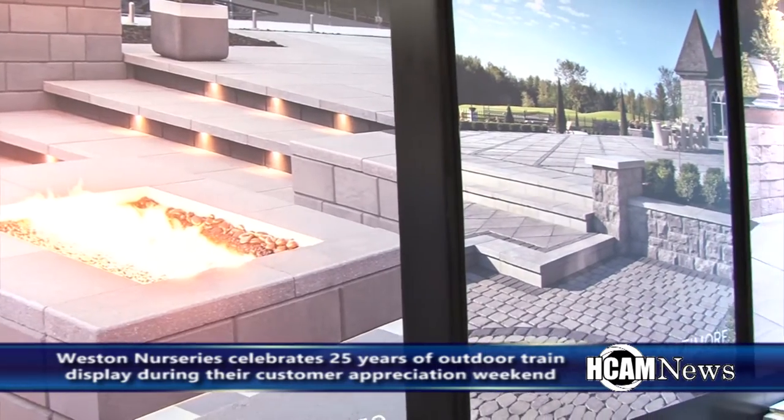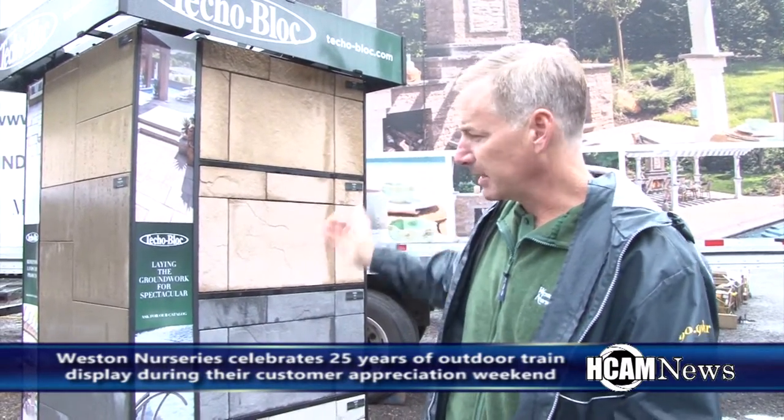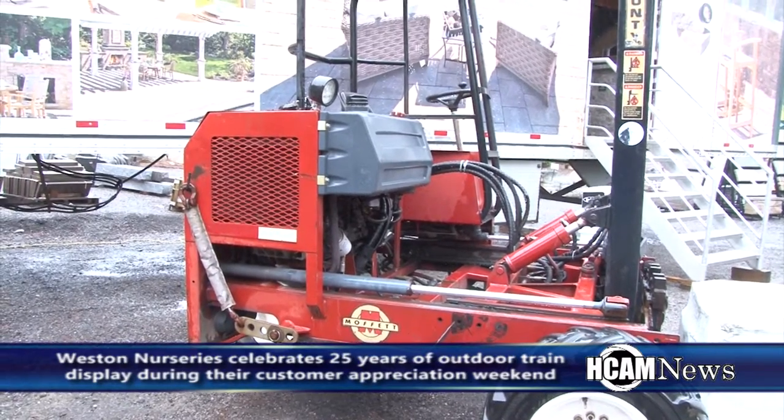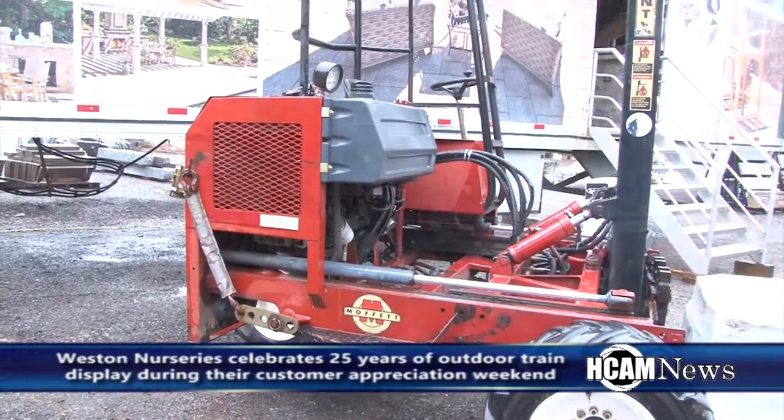We also have a landscaper from Woodville Lawn and Garden Services here. O'Neill is here today and he would be one of the installers we'd refer. We don't install as a company ourselves, but we can get you started with the pricing and the look, and then refer somebody like O'Neill to do the installation. Tekoblock has set up this trailer and we've got big boards as well as all the displays inside. We use a Moffitt truck on the back of a trailer to take the pallets off and place them right near your project so you can do the job more easily.